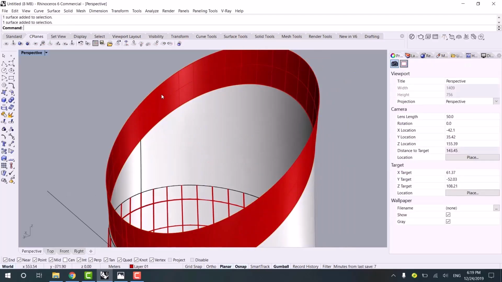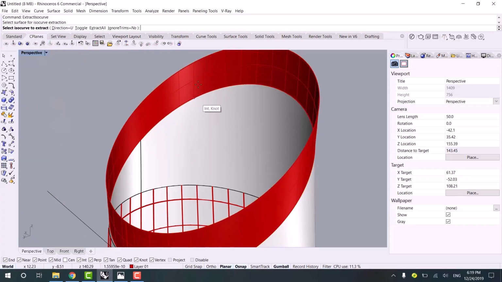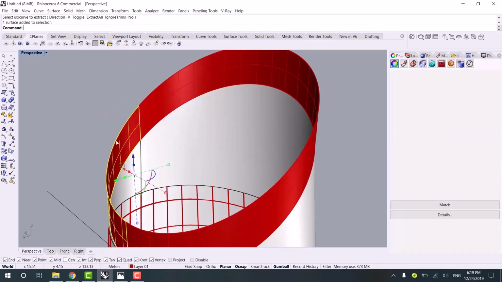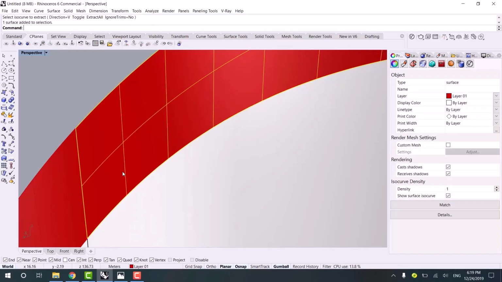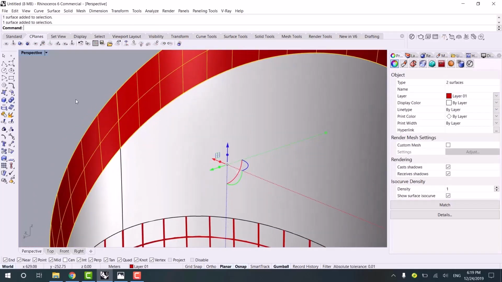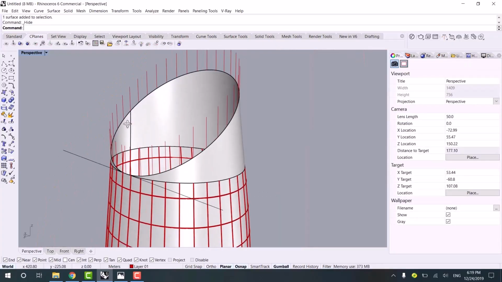And the next thing that we can do here is drawing these vertical curves. I apply extract ISO curves again. I want the vertical direction. I use toggle, so we have it like this, and then I activate extract all, and again I do the same to this layer. Now I can remove all these lines. Select these two for now, and then I press Ctrl H to hide them.